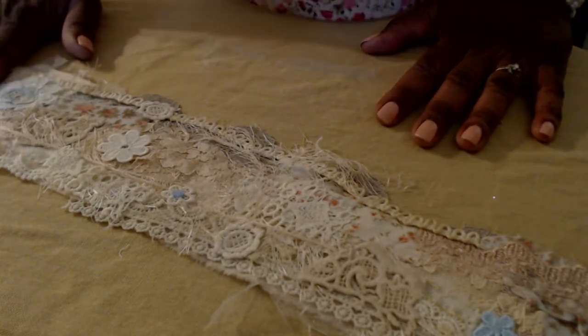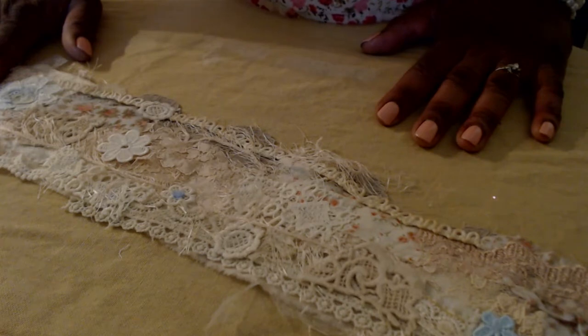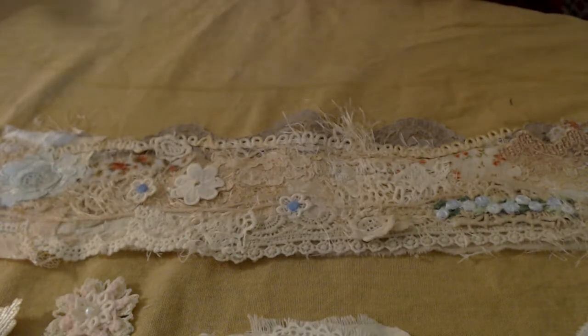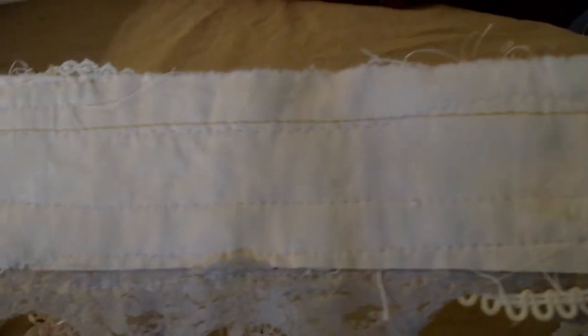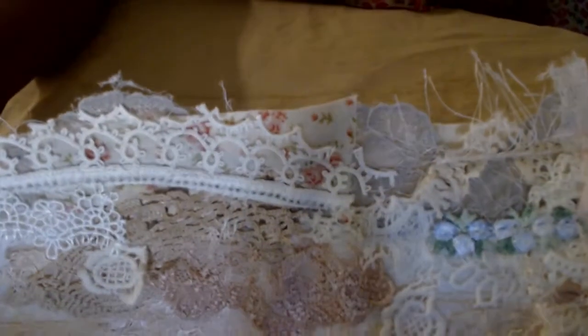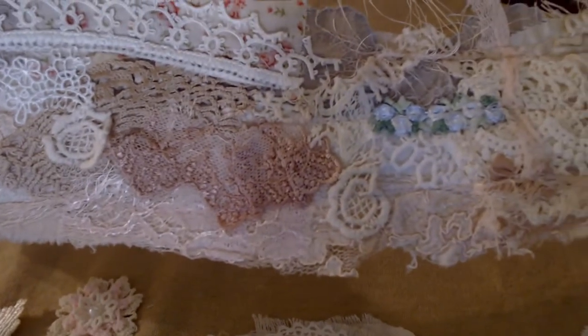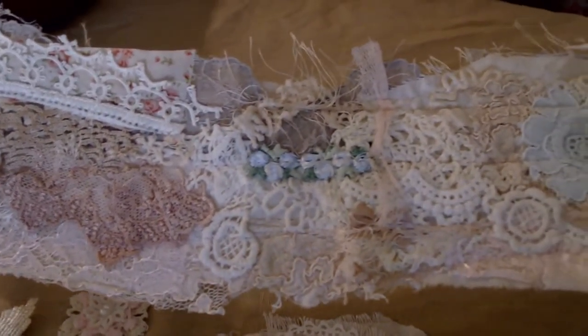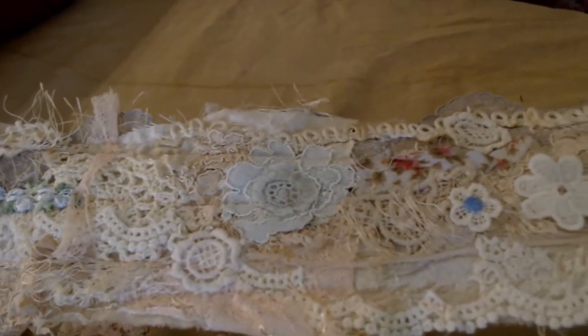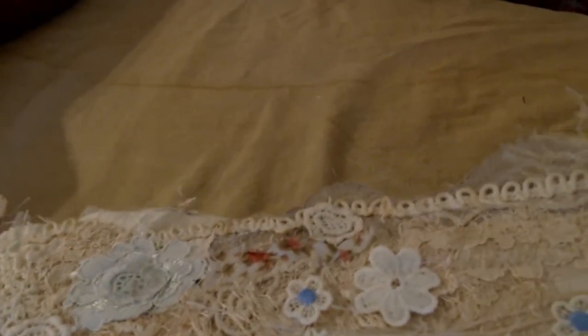So I'm going to zip this up on the sewing machine real quick, and I'll come back and show you what I'll do next. So I zipped up some seams on the back of the snippet roll. I don't know if you can see. This was the original seam that I used for the muslin, but I just went down over the entire snippet roll and used a really light colored thread so that it won't show up. But this is just a menagerie of all kinds of snippets: lace, fiber, cheesecloth, thin pieces of applique. I got some floral fabric on there.